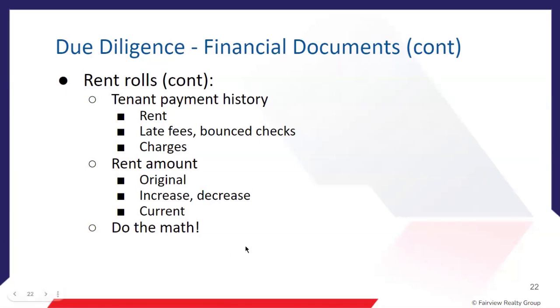This is the most important piece of information you want to see in the rent roll, because you want to take a look at what these tenants are doing. Are they paying over time? Are they habitually late? Are they behind? I'm inheriting these tenants, and I'm also inheriting the problems. So if there are any problems with the rent payments, I want to know about that.